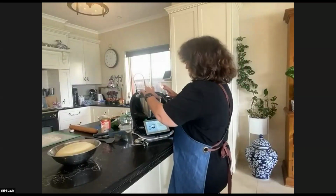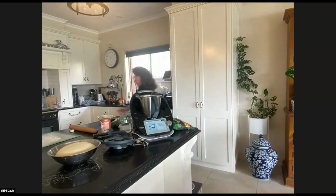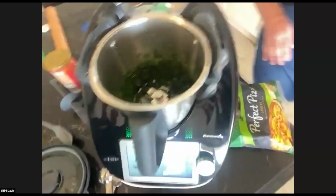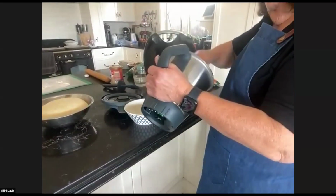Marie's been very busy making cinnamon scroll dough and the spinach dough. We've got both going. That's okay. We'll have a look in the bowl. It's been chopped up nicely. Let's empty this out into a bowl.